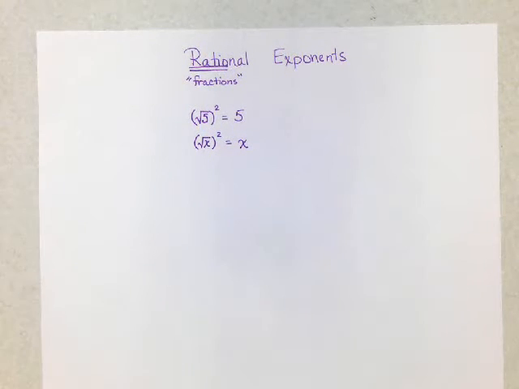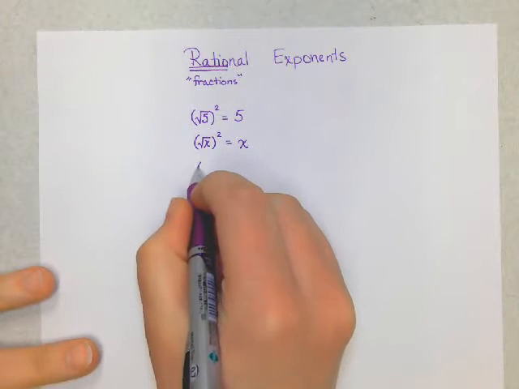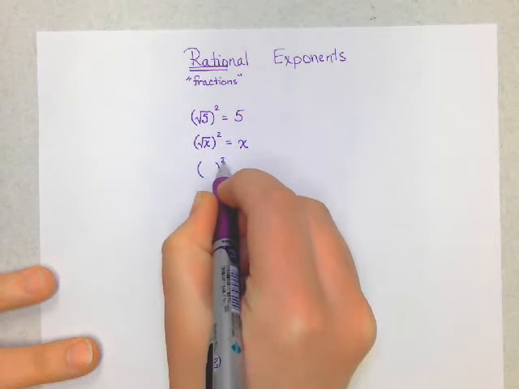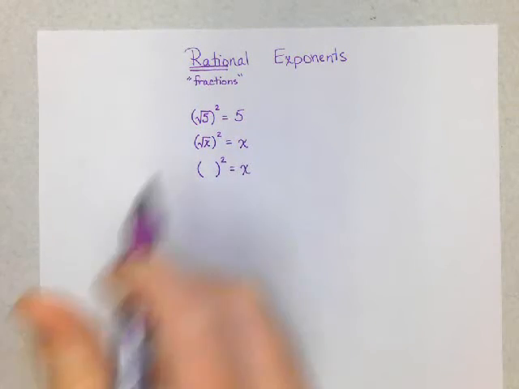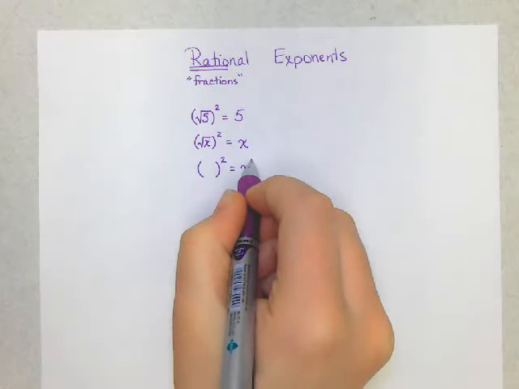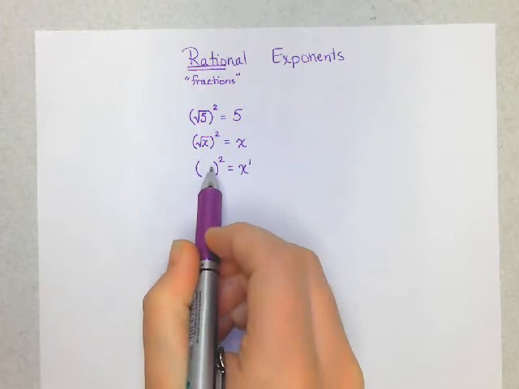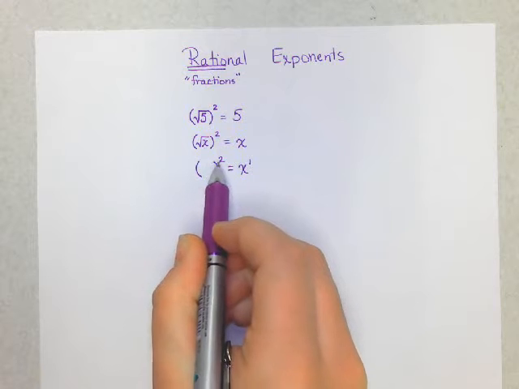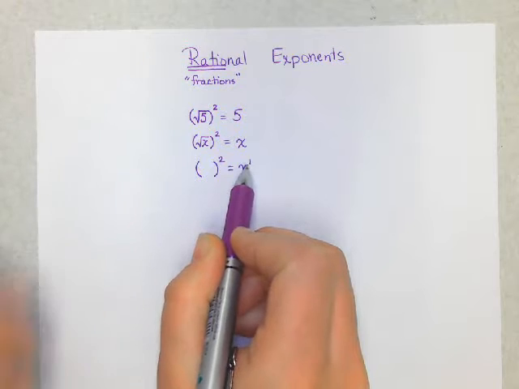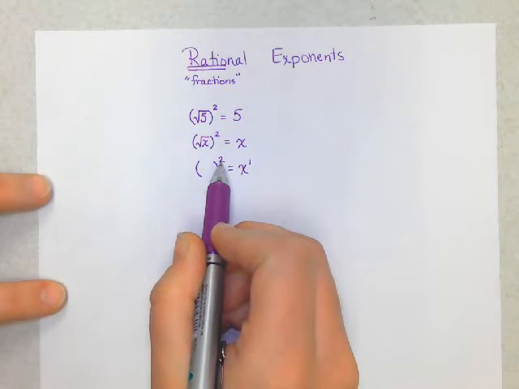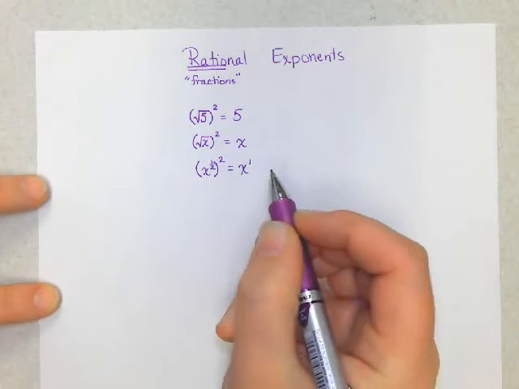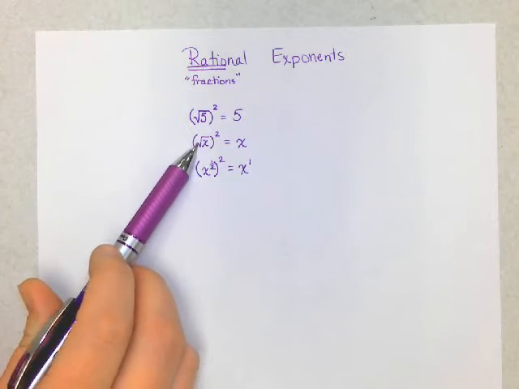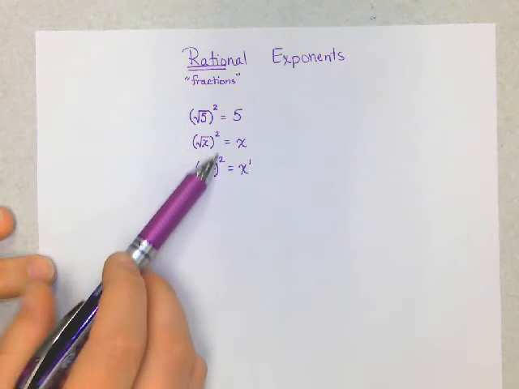So if I can somehow, this has an exponent of 1. If I can somehow apply the law of exponents where I have a power to a power, I know I get to multiply my exponents, and I need the result to be 1. So what can I multiply times 2 and get the answer to be 1? That would be a half. So here I took two things, they look different, square root of x versus x to the half, but when I square them, I get the exact same answer, x, both times. And so using those two pieces of information, I can come to the conclusion that when I write the square root of x, or if I write x to the 1/2, they are the same number.